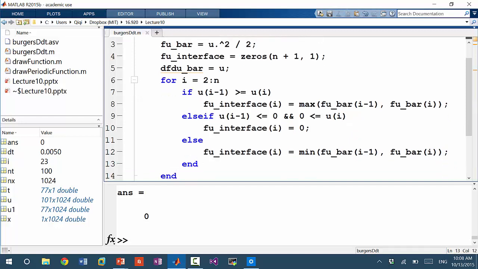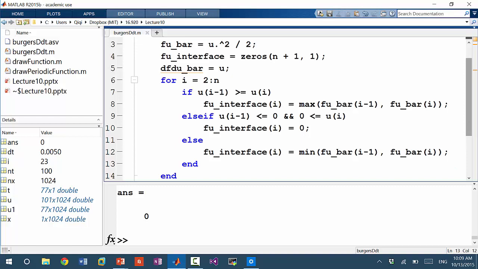Anybody, if you find a bug in my code, please speak up. I would be grateful. That saves a lot of time. I think not, because if UL is greater than UR, then we are looking for the maximum, and the maximum doesn't depend on whether I cross zero or not. But for general equations, yes. If you have an equation that is concave, for example, then you need to check that when UL is greater than UR.